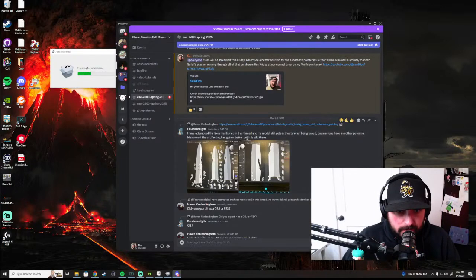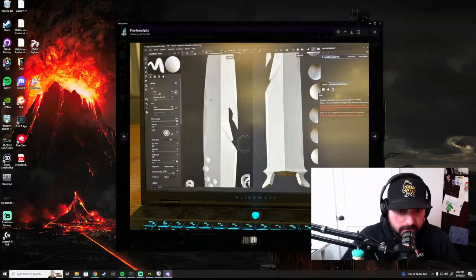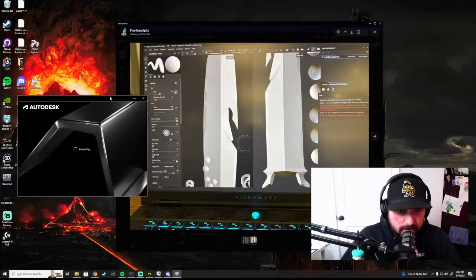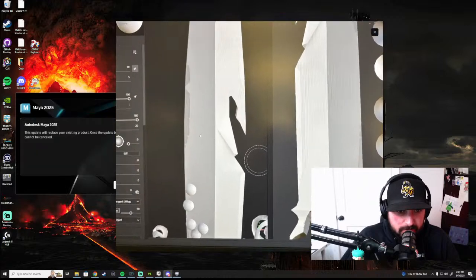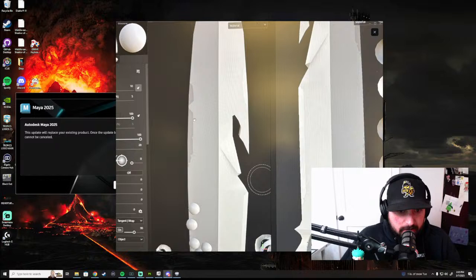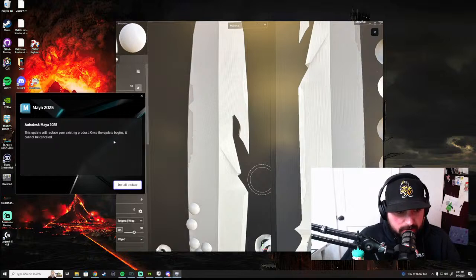You've attempted the fixes mentioned in this thread, and my model still gets artifacts when being baked. Does anyone have any other potential idea? Okay. So this looks to me like it could be mesh related, or potentially UV related.